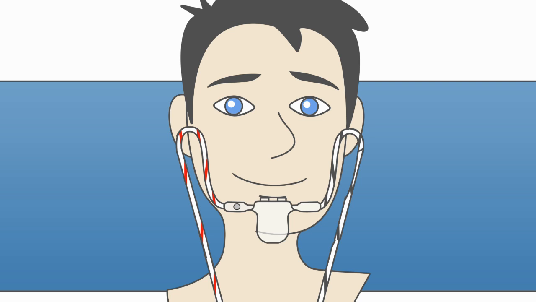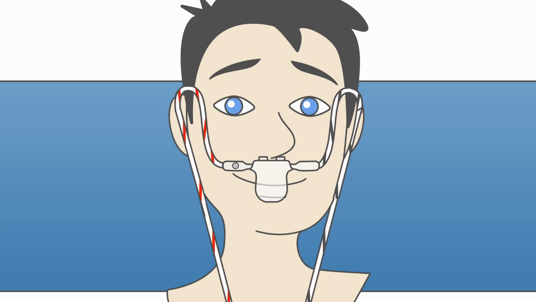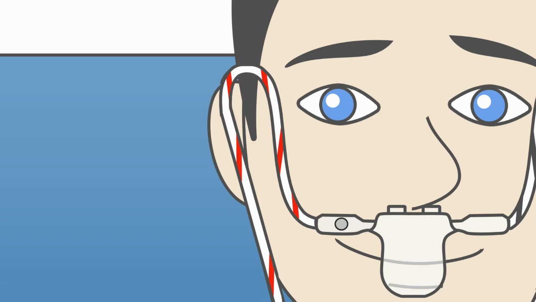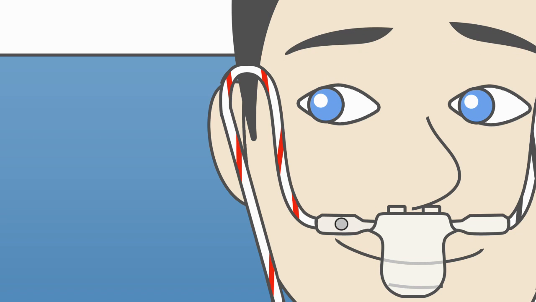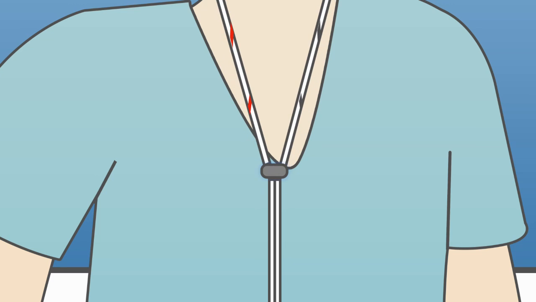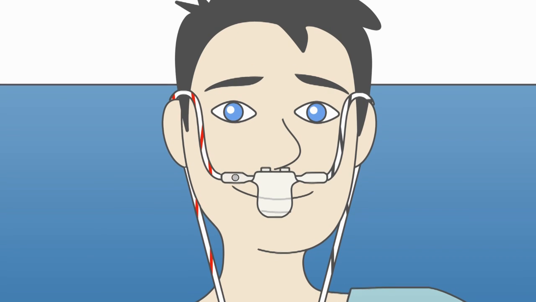Now, put the breath sensor under your nose and above your upper lip. You will know that the sensor is positioned correctly when you can run the red cable behind your right ear. You can tighten the slide ring upwards and keep the cable in place by using the enclosed medical tape.